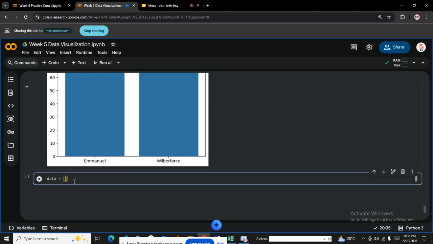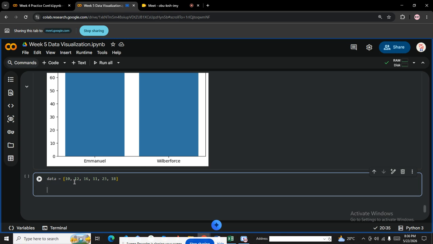My data points are 12, 10, 12, 16, 11, 23, 18. That should be enough. Then we'll say SNS dot boxplot.